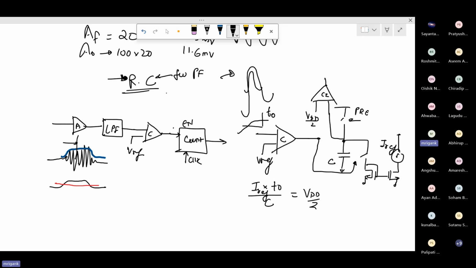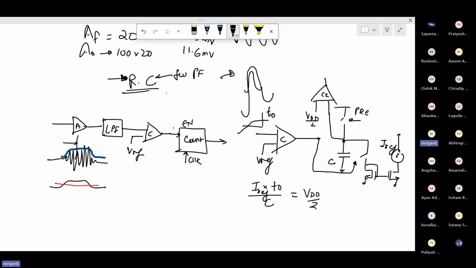There may be other approaches, but this is one possible approach which just came to my mind. So without comparator, without counter, without digital units, this is also one possibility. But the issue is that ultimately, if you're using a dynamic comparator, you will need to apply a clock to these comparators also. If you're using a static comparator, then you don't need a clock for those comparators as well.